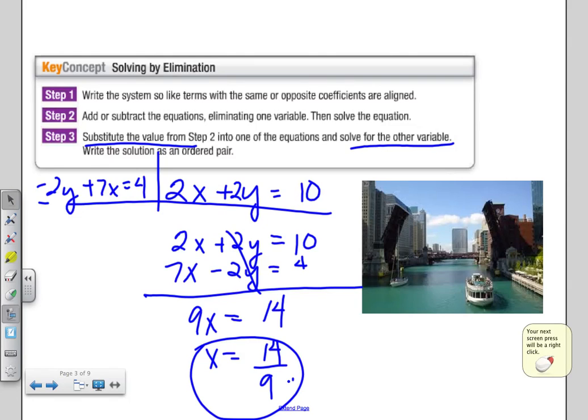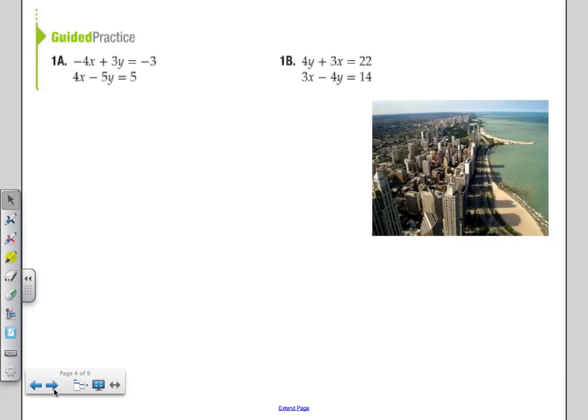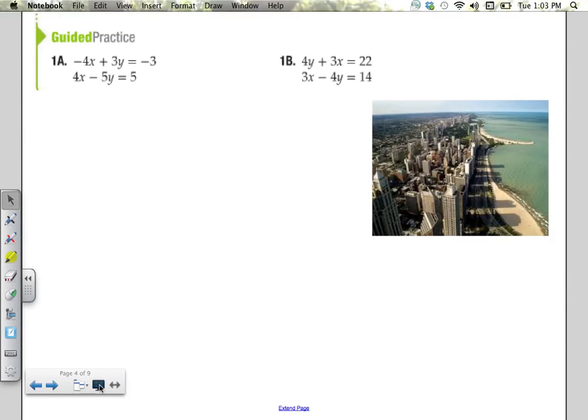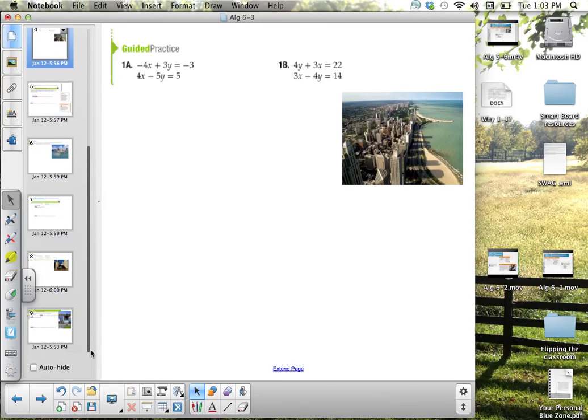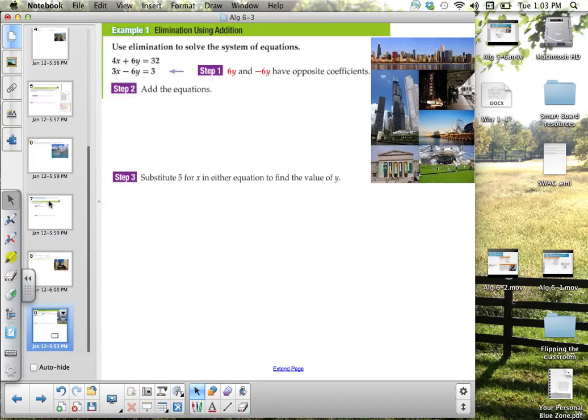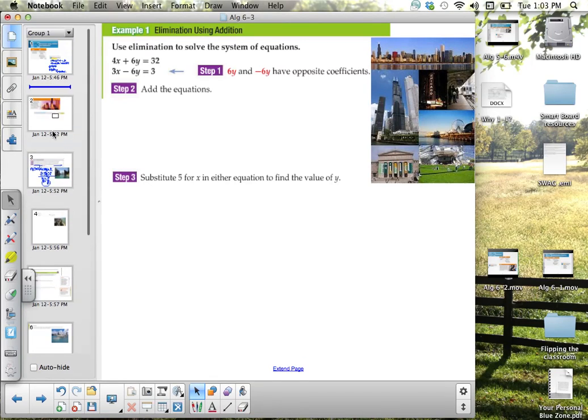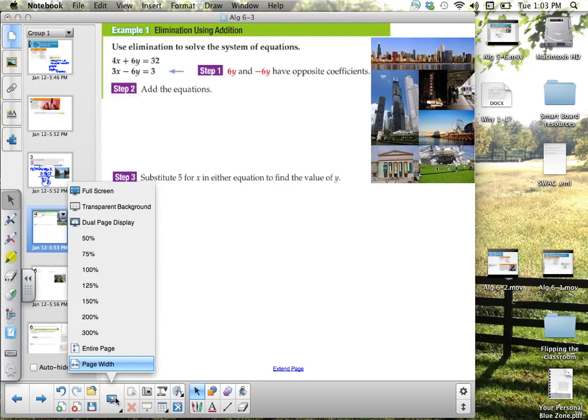Okay, let's look at a problem. I have to go back and find that problem. I think it's at the bottom of my slide here. Bear with me just a second, guys. I'm going to slide this one all the way up here so we can look at it. Okay, there we go. Oh, that's the slide I wanted next.